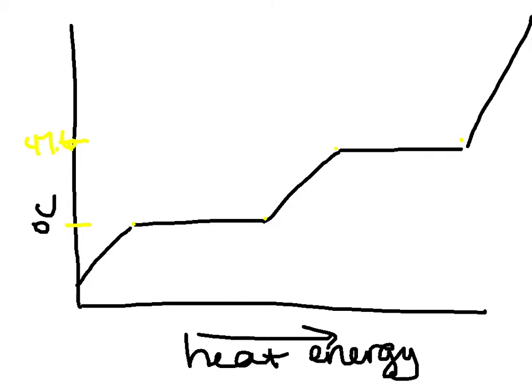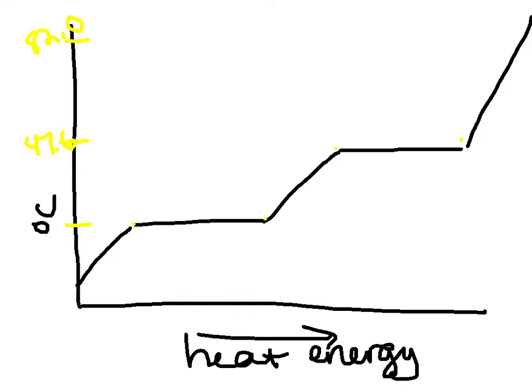I'm not given a freezing point, but the problem does tell me that we're asked to calculate the heat required to convert the 25 grams of the fluorocarbon from a liquid at 5 degrees Celsius to a gas at 82 degrees Celsius. So I know 82 is going to be someplace up here. I'm arbitrarily just going to put it up there. I just know that it's a gas. It's someplace up on that last section of the graph, and it's someplace above the boiling point.